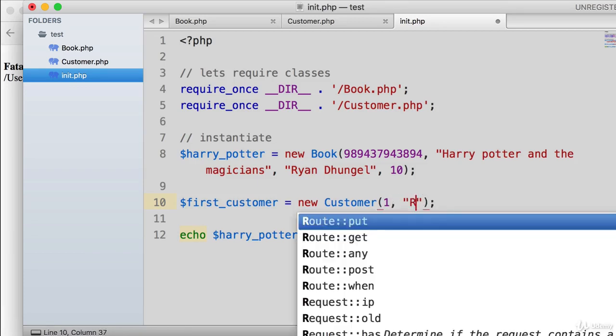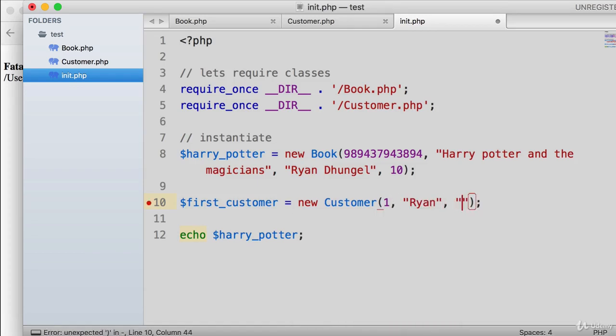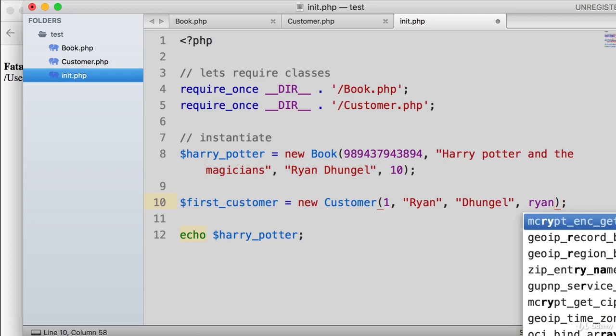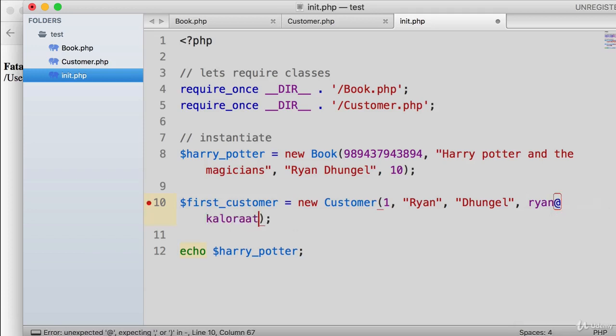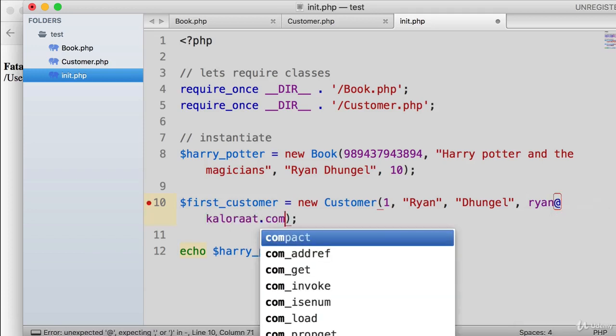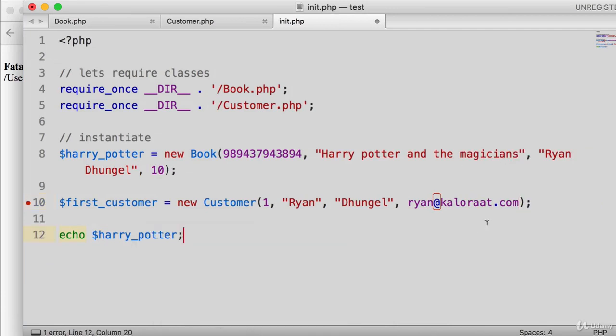Customer takes the first name, Ryan, okay, and then the surname, give it surname, and then email, right? Okay, make sure it is a string. Okay, great. So we have the first customer, we have instantiated the book, we have instantiated the customer.